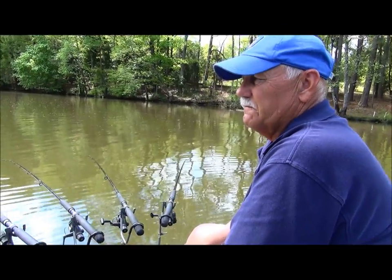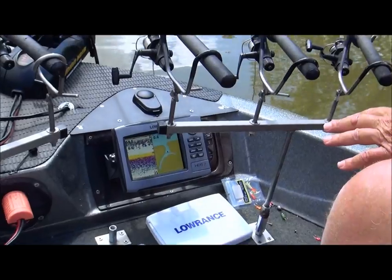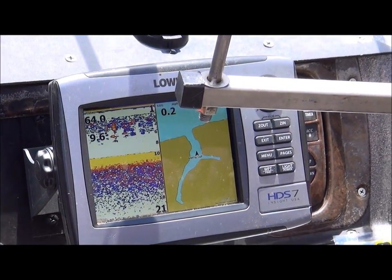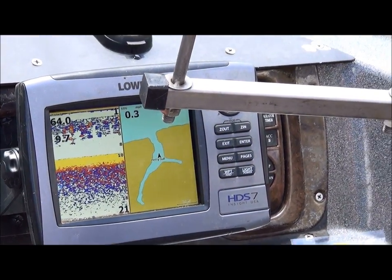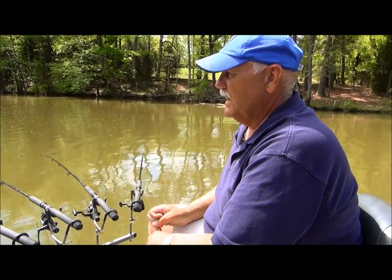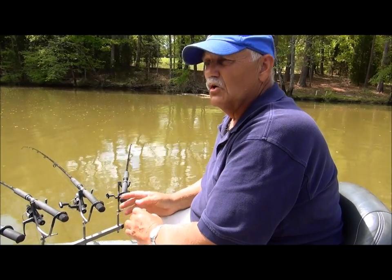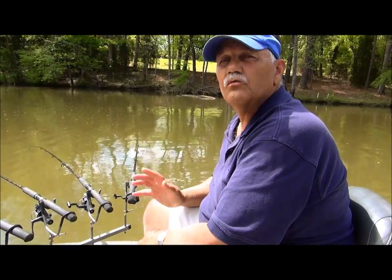You've got to have a depth finder. When you're tight lining like this, you've got to have a depth finder — mine has GPS on one side so I can see where I'm at, especially if you're fishing in a river, so you can follow the river channel because fish are world-renowned for staying on the edge of the river. I always keep my depth finder on manual because the best way to find fish is to play with it, learn how to use it, and then learn what a fish looks like on the screen.